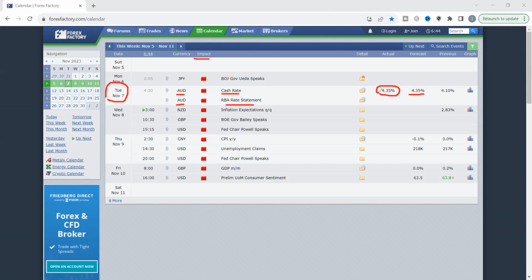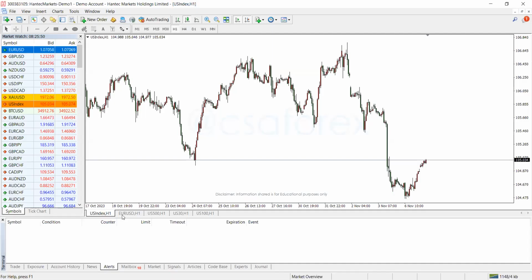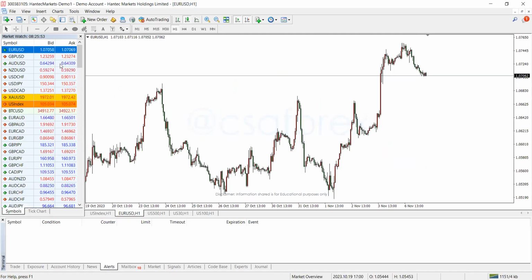But don't forget, this is the key data, the interest rate. It is always going to provide high impact, high volatility at the end of the day. If you check on the Australian dollar currency pairs, you see exactly what we're talking about. So we're just going to quickly flip back to the chart because we want to fully look into the USD. For the USD today, we don't have any high impact news.